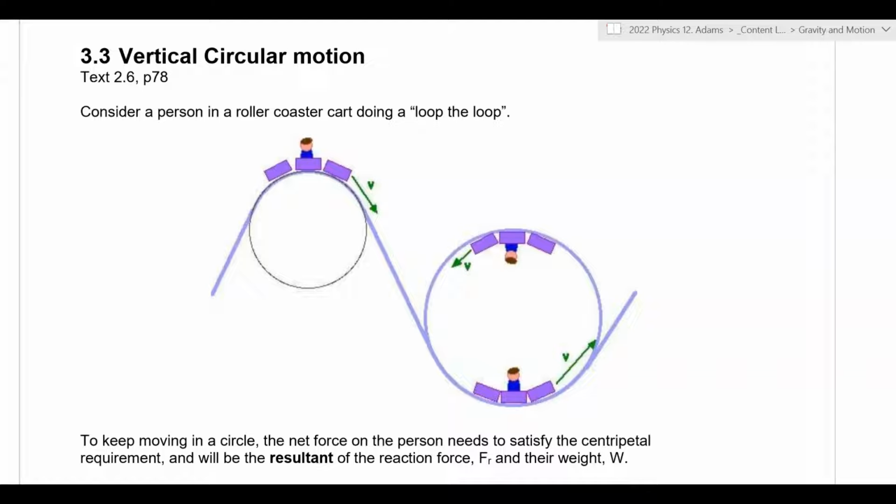So our aim today with this screencast, guys, is to look at the concepts of circular motion in a vertical plane. The big difference, of course, is that now we have to consider gravity. If we've swung things around in a horizontal circle, gravity is perpendicular to our motion, so it doesn't have any effect on our acceleration towards the center of the circle.